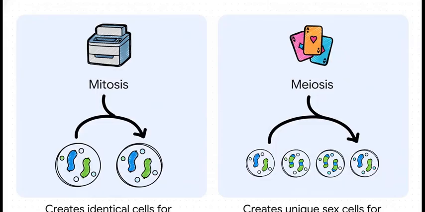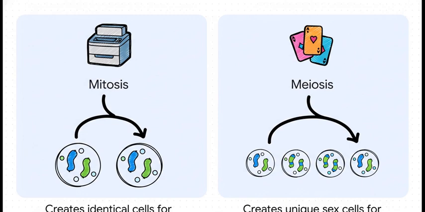So how do these alleles get shuffled around and passed on? Well, our cells have two ways of dividing. On the one hand, you have mitosis, which is basically a biological photocopier. It makes identical cells so you can grow and repair yourself. But the real star of the show for evolution is meiosis.